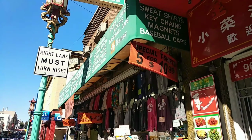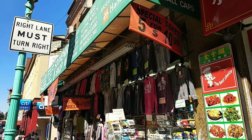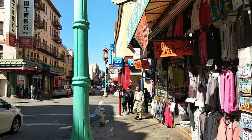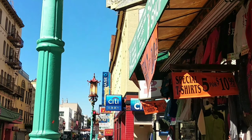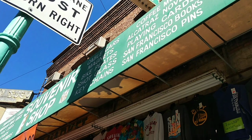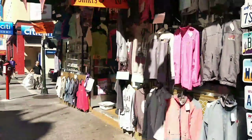Okay, so sa shop na yun, bale, apat na piraso ng fridge magnet, $10. Now, check naman natin yung mga ibang maliliit na shops dito kung magkano ang kanilang fridge magnet. Bale, eto siya. Malapit siya sa intersection ng Jackson and Grant Street. Ayun o, yung Jackson. Tapos, may isang store dito na nakalagay, souvenir shop. Check natin.